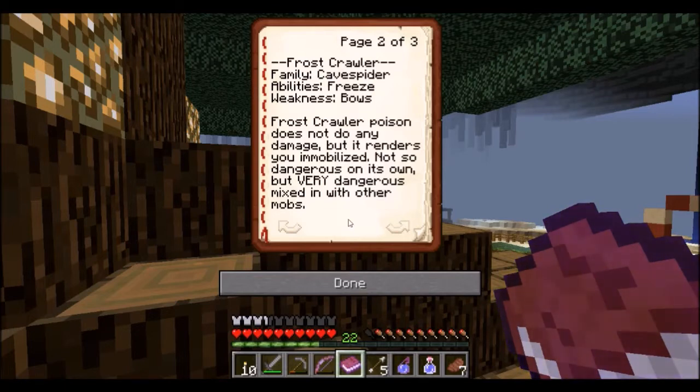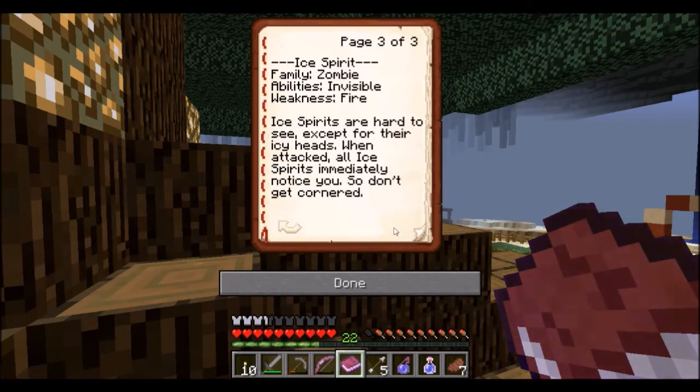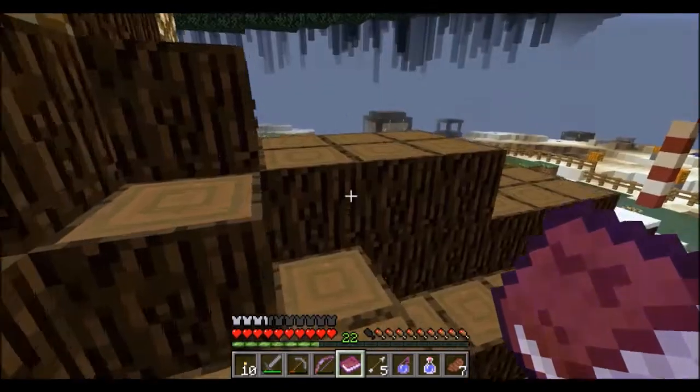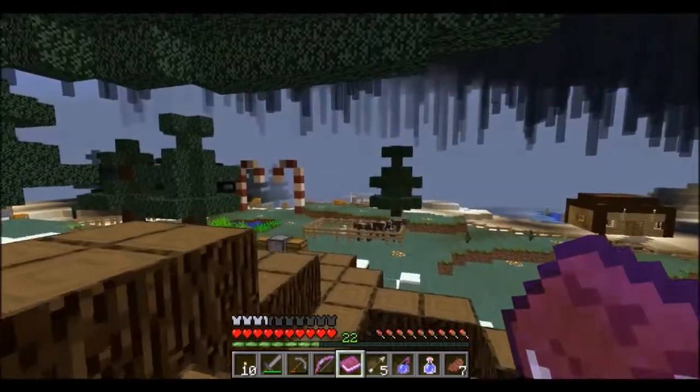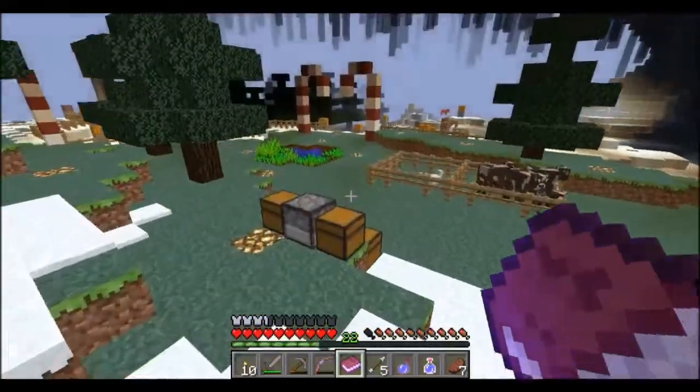Frozen Crawler. Cave spiders. Frost Crawler poison does not do any damage, but renders you immobilized. Not so dangerous on its own, but very dangerous when mixed with other mobs. Interesting. Ice Spirit. Zombie. It's invisible. Ice Spirits are hard to see, except for their icy heads. When attacked, all Ice Spirits immediately notice you, so don't get cornered. Oh, is it zombie, but I'm assuming it's pig zombie, maybe?